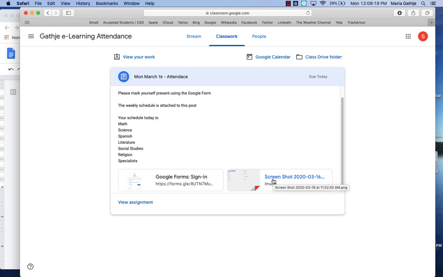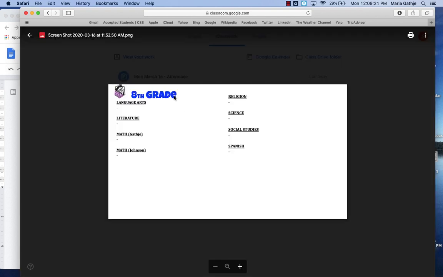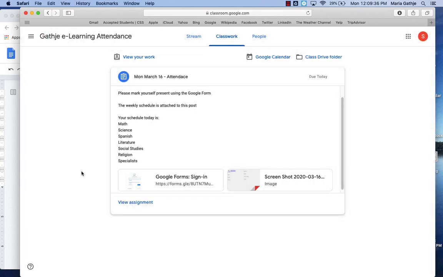On Mondays only, you will also see attached to the post that normal Monday schedule that we go through. So it'll be just filled in with all of the things that the teachers will be expecting you to do during the week. Right now this is blank, but it will all be filled in with the information. So again, on attendance, click on the Google form, mark yourself as present, hit submit before 9 a.m. Mondays, you will see the class schedule, and then every day you will see the classes that you are supposed to be checking in on. One last thing on Mondays is you should always check in on your specialists, music, PE, and art. They will have their assignments posted on Monday, and you will have the week to work on them.